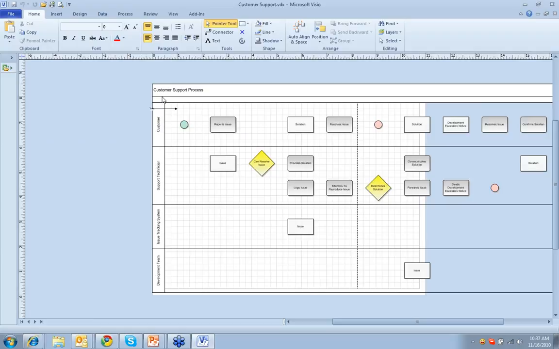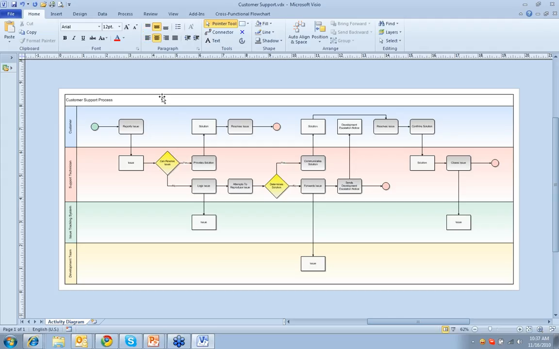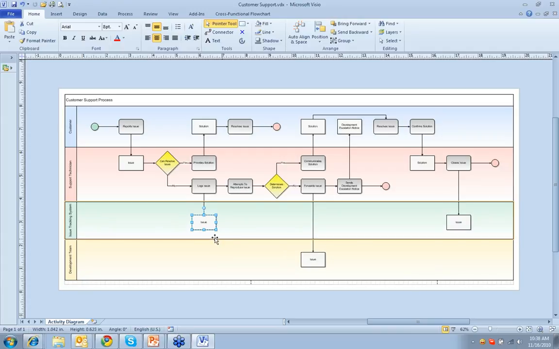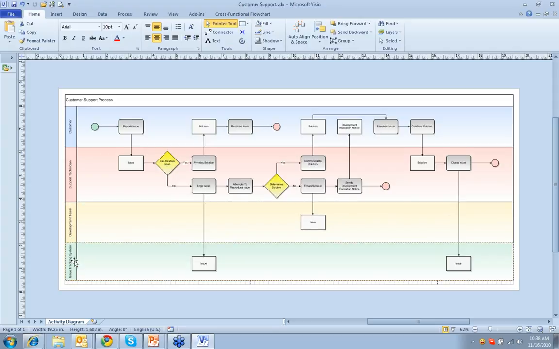And what I'll do is open up the diagram that started in the cloud, in Raven Cloud. I exported it to a Visio format. Now you see that I can open up that very diagram as an intelligent Visio set of objects in Microsoft Visio 2010. And in this case, it behaves like you would expect it to behave. You can do things like move things around, resize the swim lanes, or even reorganize the swim lanes, as you want to. Because it's now a native Visio diagram, it'll behave just like that.